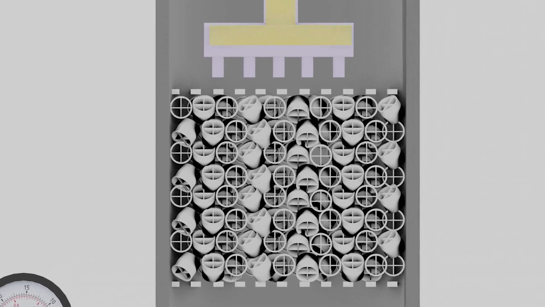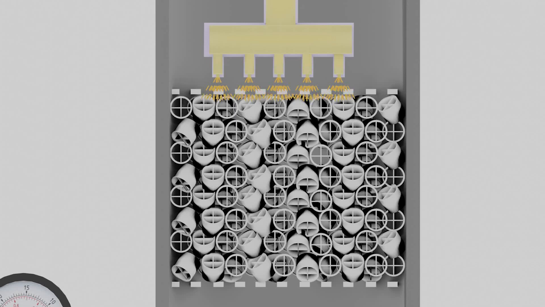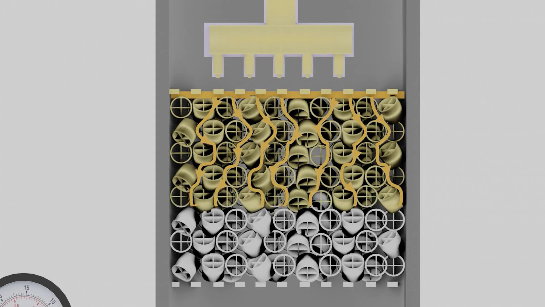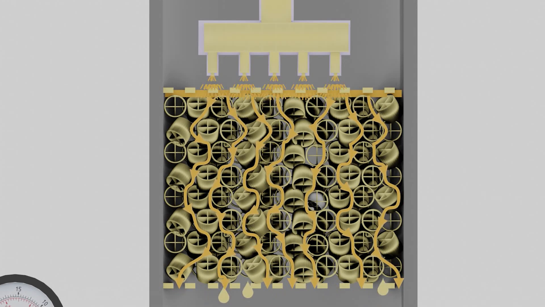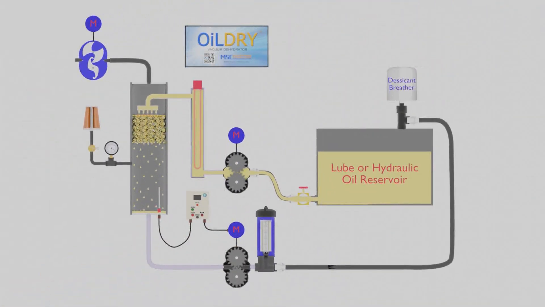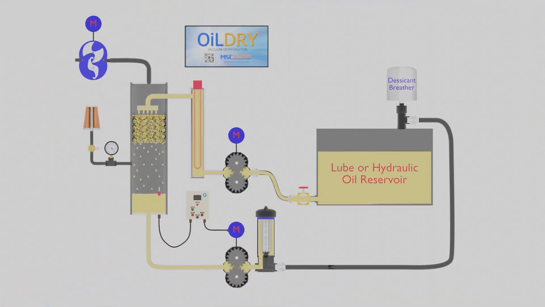Next, oil is pumped into the Oil Dry's vacuum tower, where it pours over a stainless porous pack bed that creates a porous, high-surface area thin film of constantly flowing warm oil, which then gravity drains through the pack bed and collects at the bottom of the vacuum tower, where it is recirculated back to the reservoir by the outlet pump.